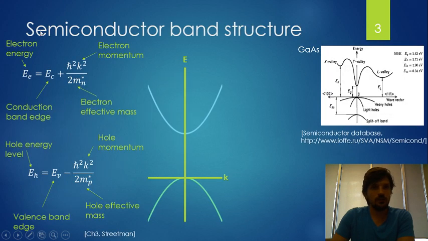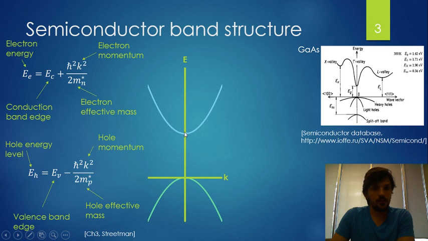So to start, I'm going to briefly cover semiconductor band structures. For real materials like gallium arsenide, we have a relationship between energy and momentum of an electron. You can see that these relationships are quite complex. So what we can do is approximate this using a parabolic structure, which will look like so in this middle figure. We'll have a conduction energy band and a valence energy band.